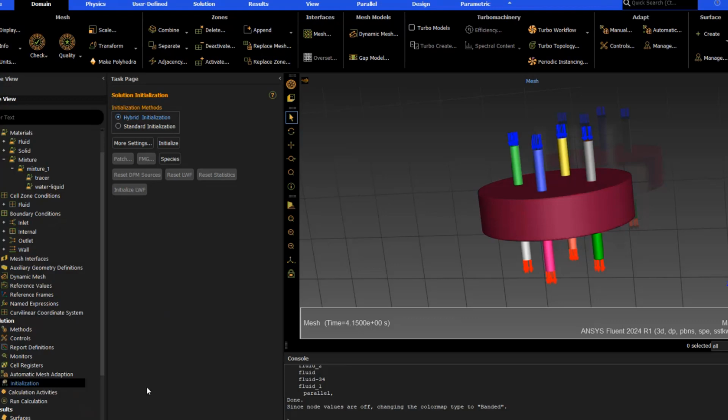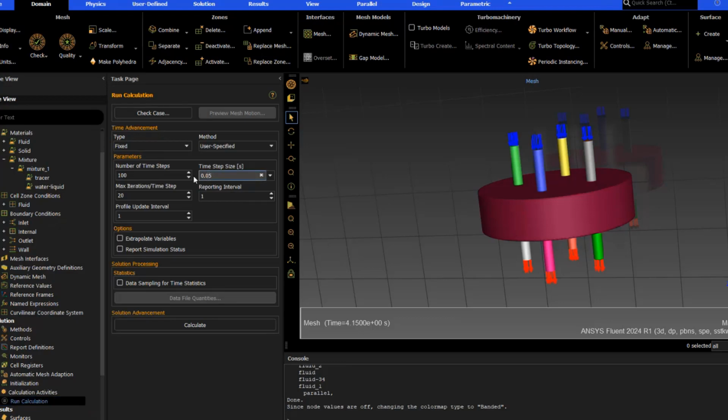Once it initializes, the next thing you do is set up the run. Because this is a transient simulation, we have to define the total number of steps and also the number of iterations per each one of the time steps, as well as the time step itself. In this case, we're looking at 0.05 as our time step.